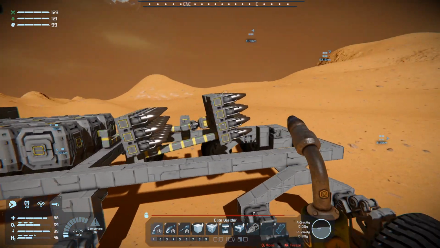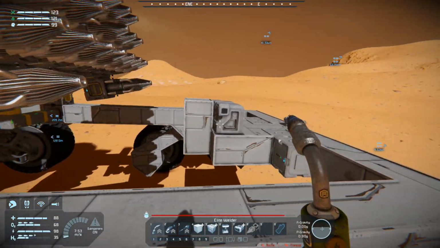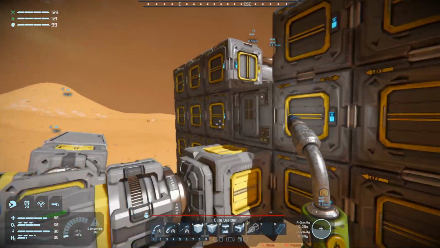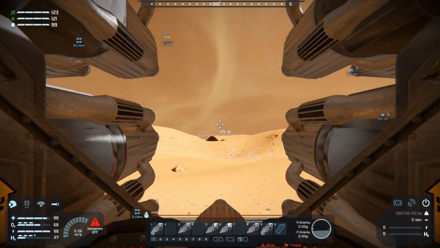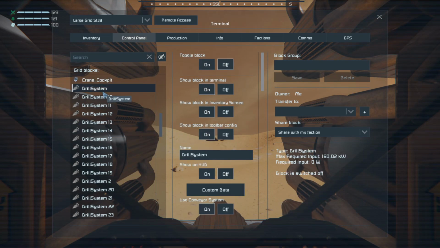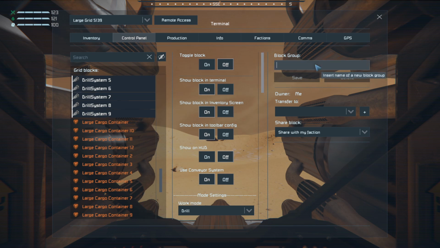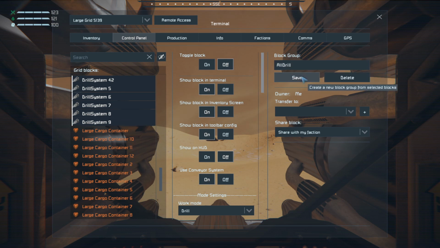And what I should do is... Ooh, okay. What I should do is have a button that moves all the areas. How can I do that best? Just make another drill system. All drill. Save.